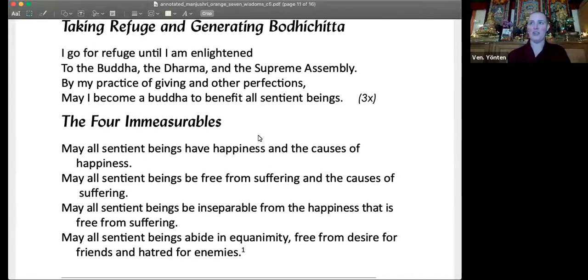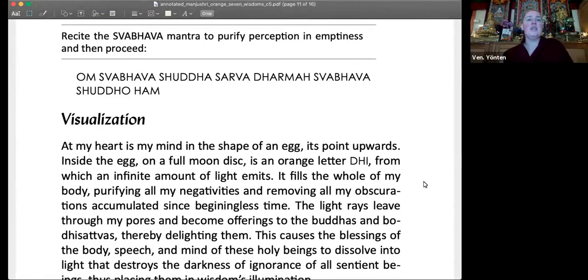Okay. So these guys are our old friends. We know these guys. Then we have the Swabhava mantra. This one is talking about how yourself and all phenomena and the deity have a basic purity, which is that they are empty of inherent existence. So purifying perception in emptiness, this has a lot of layers. And this one mantra could be investigated for days, months, years.